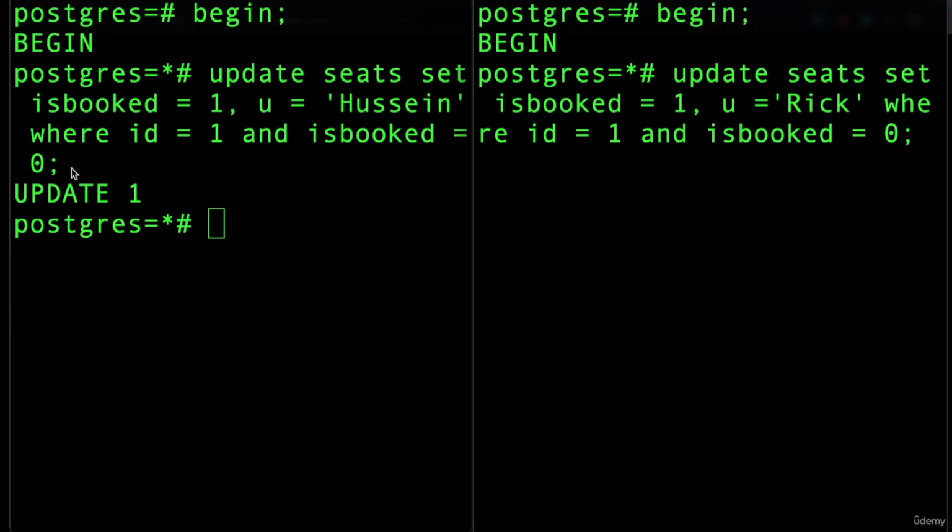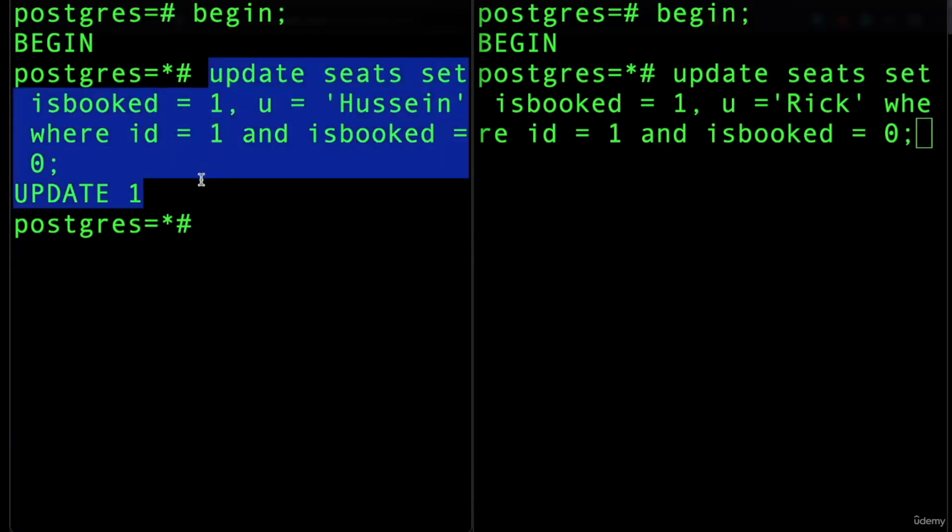So here's what happened. We updated a row. Technically, we acquired an exclusive lock on the row. It's an update lock. So the row is technically locked. Seat 1 is locked by the transaction implicitly, not explicitly like the way we did it. It's a different way. Explicitly, when you say, oh, I want to select for update, I'm going to do stuff, I don't want anyone to touch my stuff here, right? So you're assuming that the database will acquire this and will not do anything for you. In this case, the database actually acquired a lock on the row for you, right? So the row is now locked.